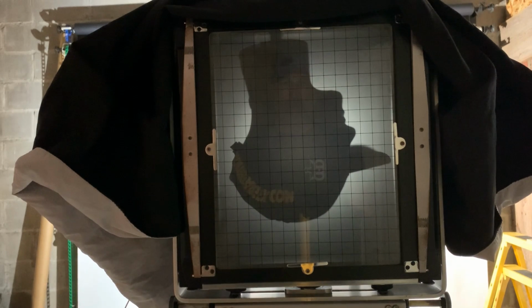So this is the view of my ground glass. I've filled the frame as much as possible with the silhouette of the mannequin head. And then I'm going to take a dry erase marker and I'm going to outline what you're seeing there, so that it'll help me to line up the second shot a little bit better. I think that's going to be the difference. That's what's really going to work well with the 8x10 film, because I'm going to know exactly where the first exposure is to get my second part in there.